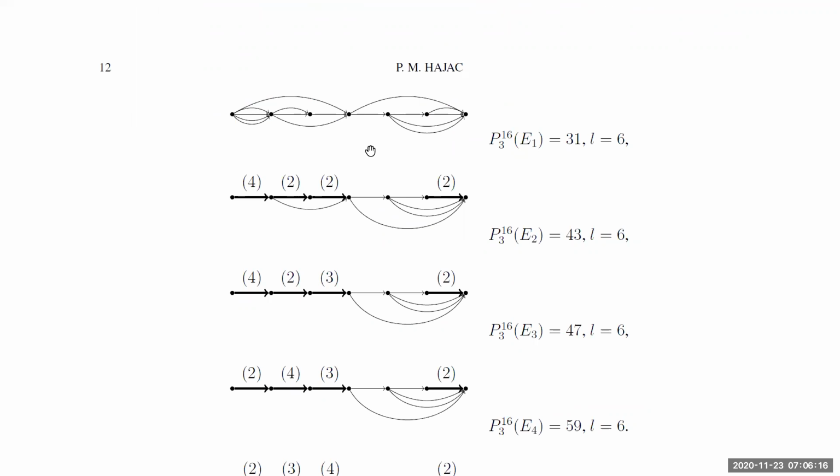And now again, we can compute. The length of the longest path is still 6, right? But now the number of all different paths of length 3 drastically increased. We jumped from 6 to 31. Okay, we can just do it step by step. The situation is sufficiently simple that you can just do it by hand by looking at all vertices and counting how many paths of length 3 they emit.